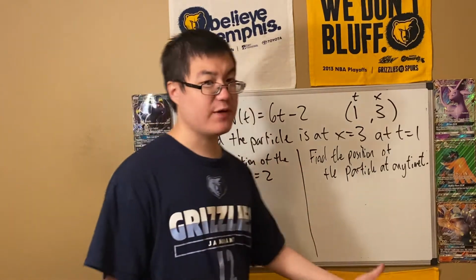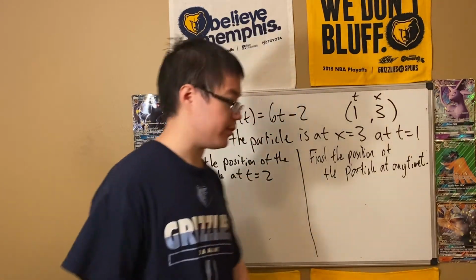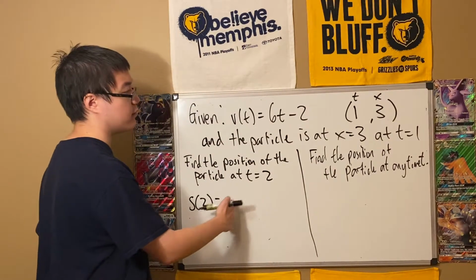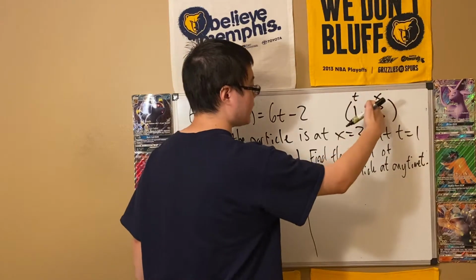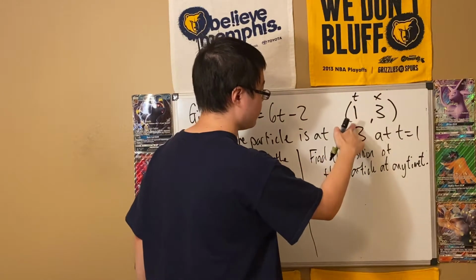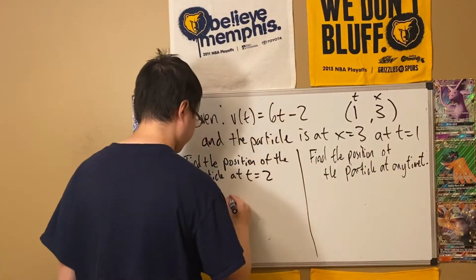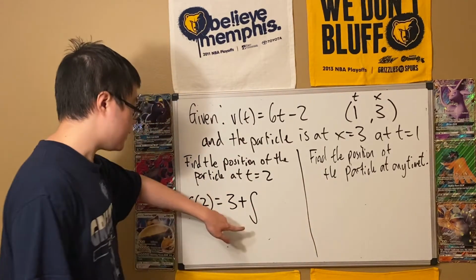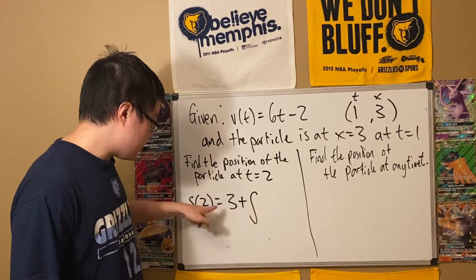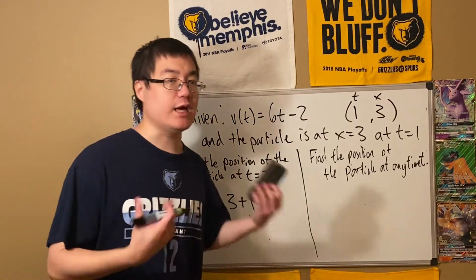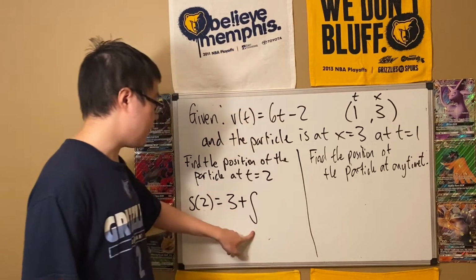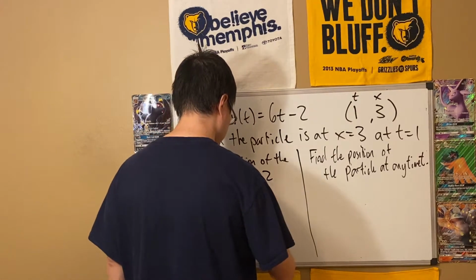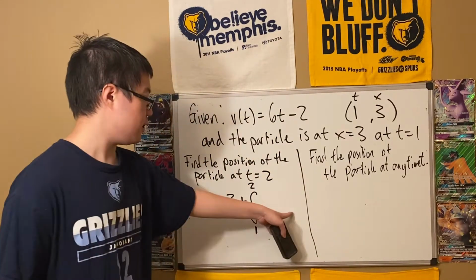So let's try to set up the fundamental theorem of calculus in the same way as we normally do. It's always given the dependent variable, usually it's y, but remember the dependent variable in this case is x, the function value of the initial. So in this case, we're going to have 3 here, so it's going to be 3 plus, and then the given t value, because that's the independent variable, that's the first coordinate on the bottom. The want t value will be on top. So in this case, it's going to be 2 and 1. And then we'll write the integral right here.